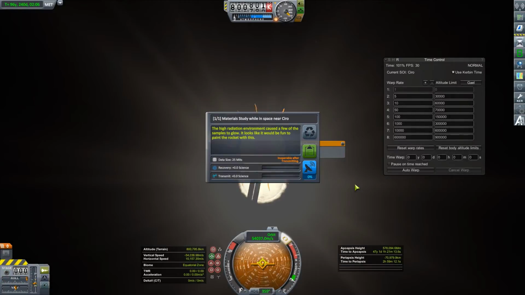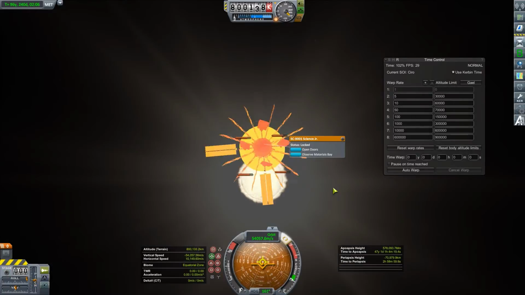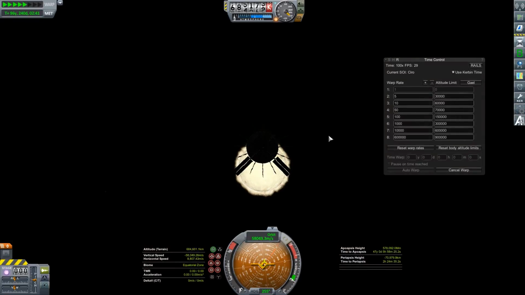Spin! So things are heating up at this distance, but it's not enough to blow up my craft when I'm spinning. And I've now moved down into space near 0, so I'm in the low orbit. Just under 3 hours away from impact. Let's warp a little closer.